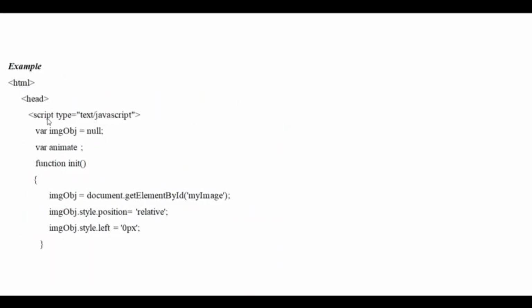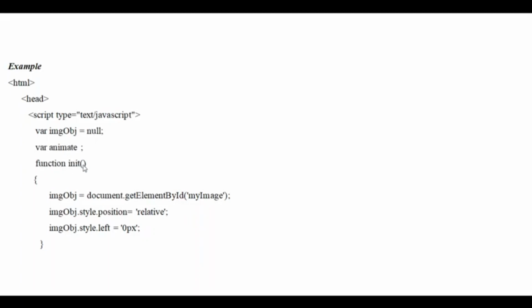See here, we are creating two variables in JavaScript. One is imgObj and another one is animate. Here we are taking imgObj to display the image, and another variable is to animate the object, and we are declaring a function init.